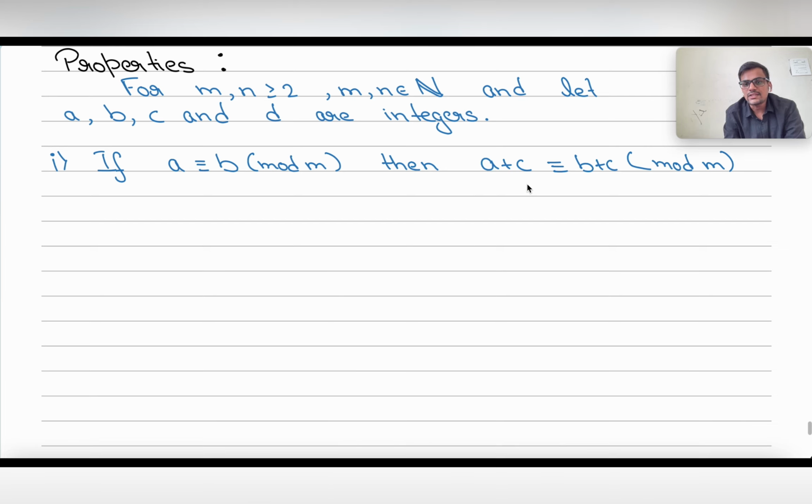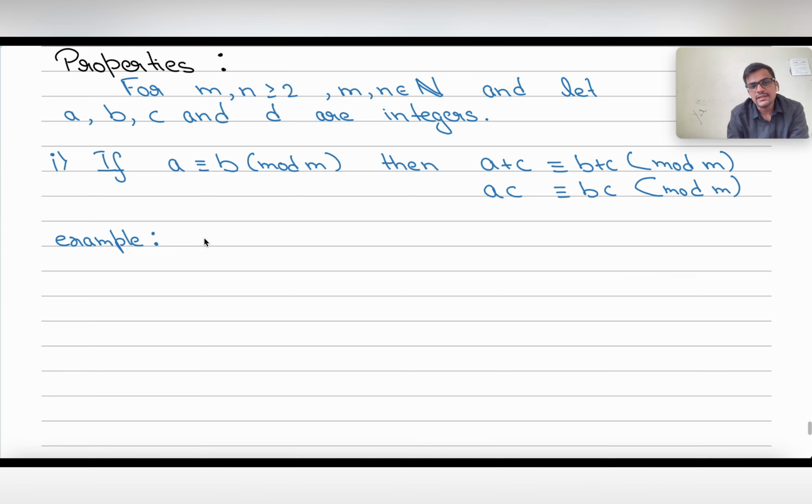What we did? We added a natural number. We added a constant C to both sides, in A also and in B also. Then what will happen? The new numbers will be congruent modulo M, right? Now instead of that, if I multiply also by C, then this congruency will not change. They will still be congruent in modulo M. This is fine or not? Now see here, this A, B, C and D are integers and this M is greater than or equal to 2, right? So this is my property. Let's see with one example, that will help you to understand.